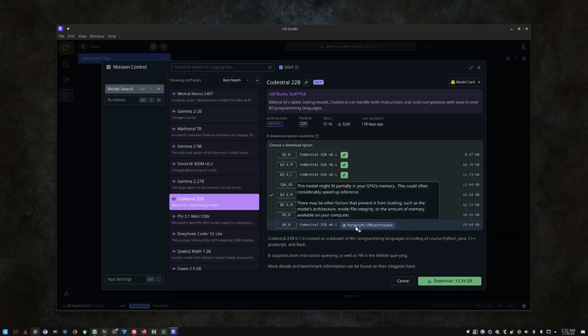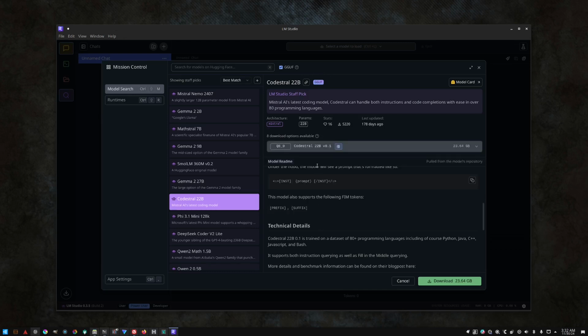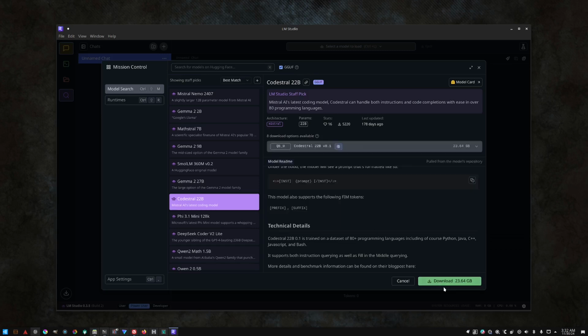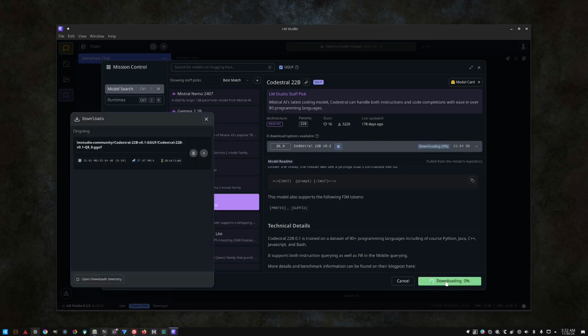Do you think this will run on my 3090 GPU, the biggest, most full quantization with 22 billion parameters, Mistral architecture? I'm going to try to run this and we'll find out if this will run on my new GPU. It is very large. It is 23.64 gigabytes. So let's let this download. It says about 10 minutes.